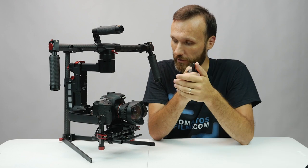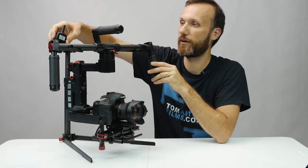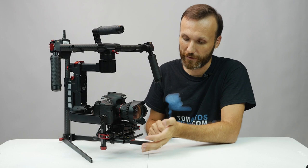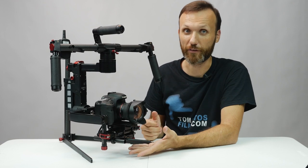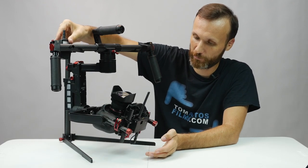So that's a really nice thing. Now, another cool little feature that this has, that I don't think a lot of people know, and that's an advantage over gimbals, for example, like the DJI Ronin M, is the fact that here on the bottom, it actually has a built-in wireless video transmitter, and it comes with it already. So here, let me just tilt this camera up so you can see it better.